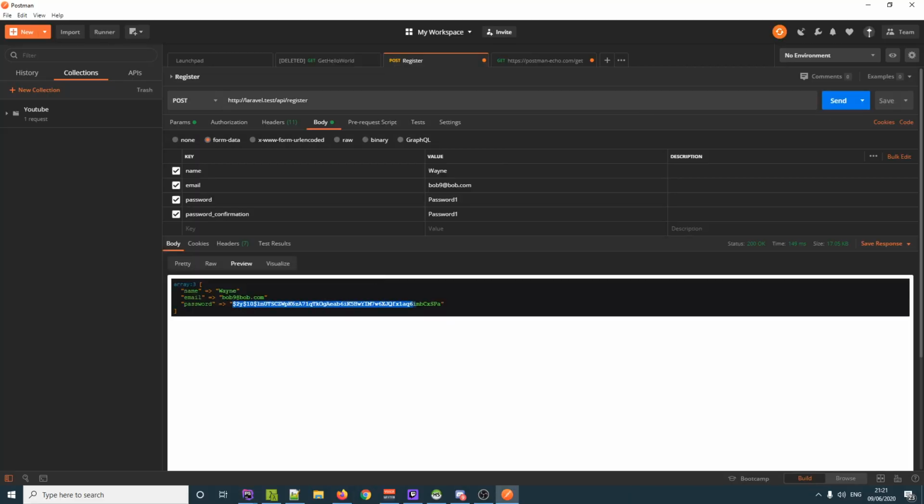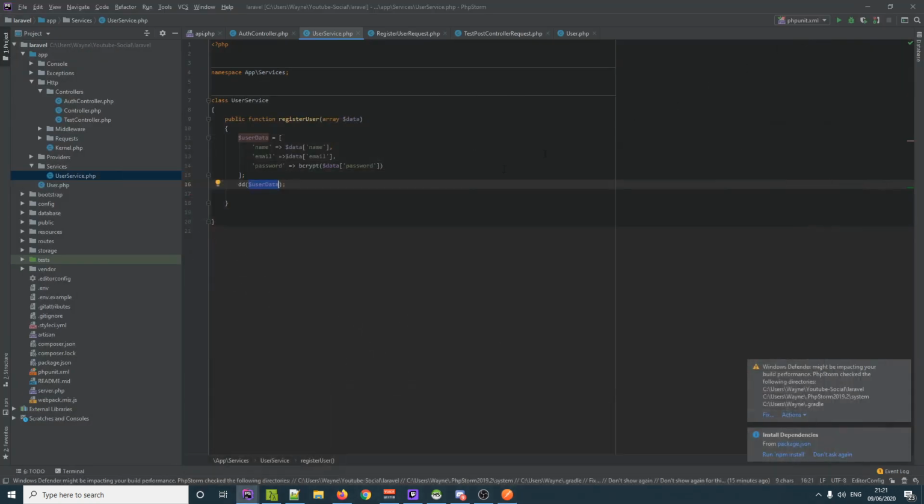So now I have an encrypted password, which is pretty cool. I can see that's going to go into my database, my email, and my name. That's perfect. So now we've got this data. Remember, this is our business logic, because now we're writing some sort of logic inside our own class. We now need to send this data to our database. And this is where the next part of the repository pattern comes in.